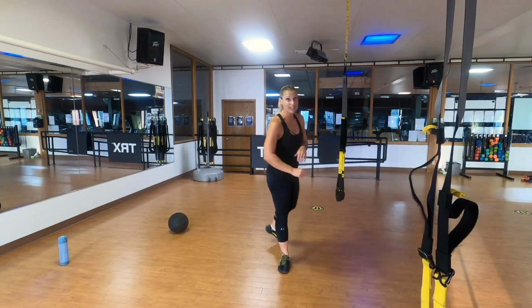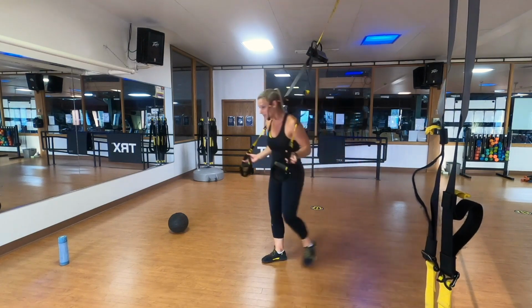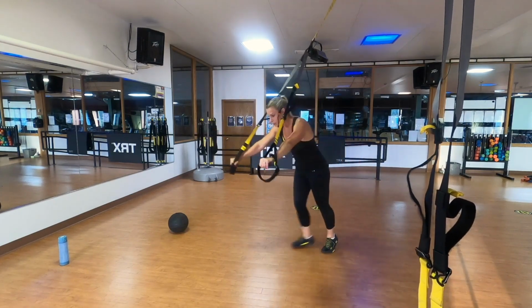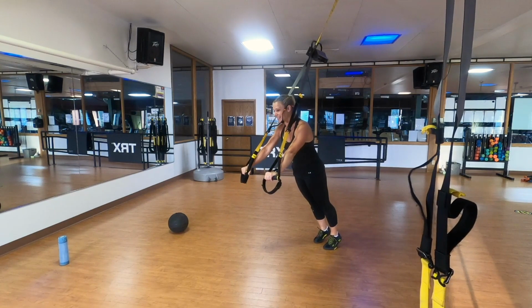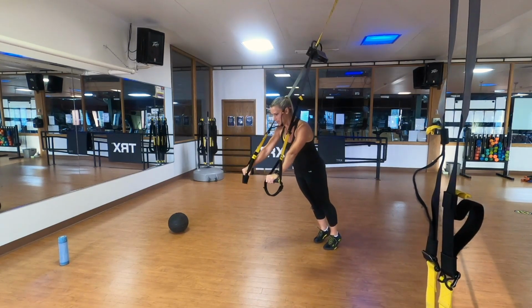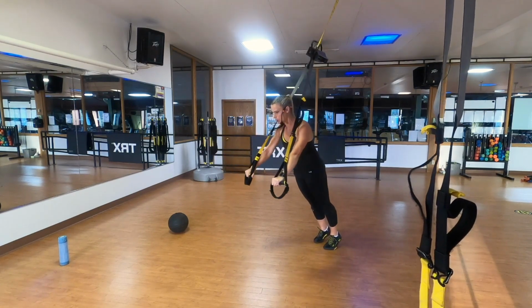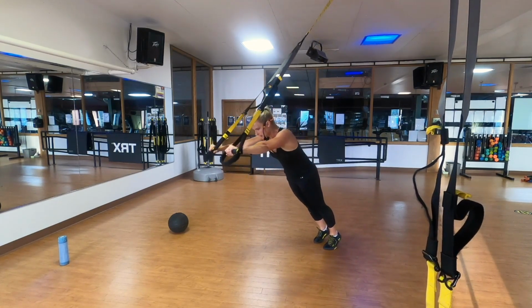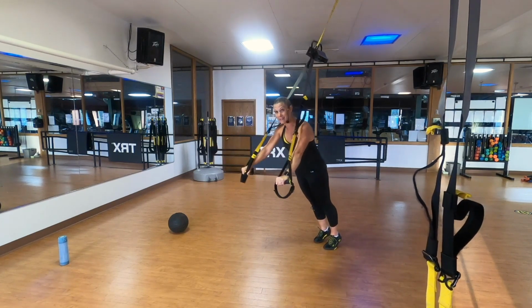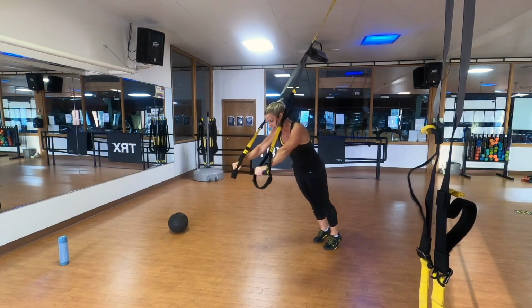We're gonna start with your standing rollout. Straps are at mid-length, stand facing away from the anchor point. Find that nice, strong, active plank, bums are tight, and roll out just a touch, brace, and drive it in. Right now, I want you to think of that alignment. Ears, shoulders, hips, and ankles. We're gonna be maintaining this nice straight alignment through all of that burpee work you do today.